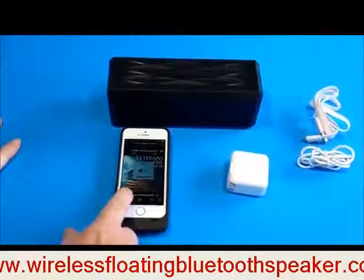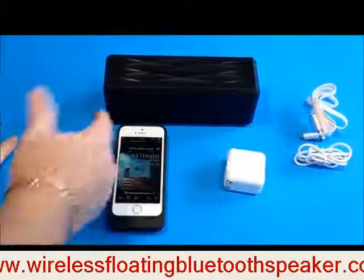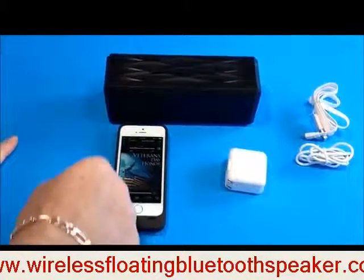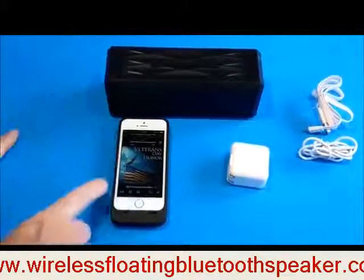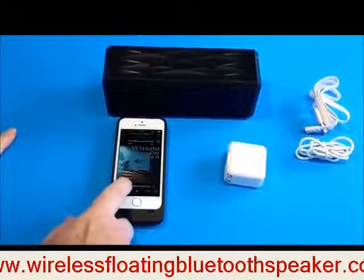Here you can see I can turn the volume all the way down to mute, and I have no output. If I connected this way and played with the speaker and it wouldn't work, I might think the speaker was broken, but it's just the volume's turned down. You can turn it back up.